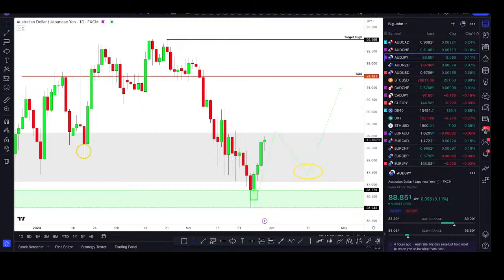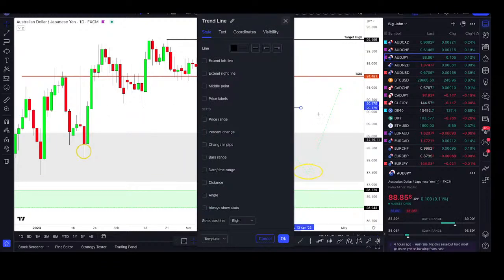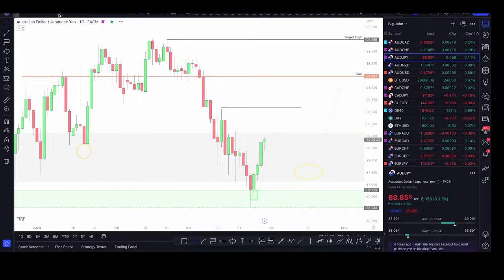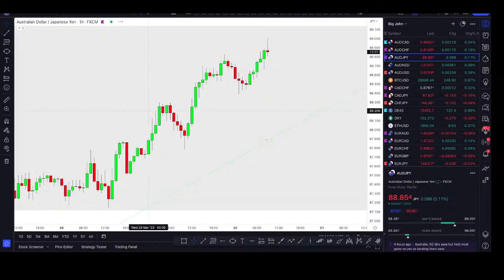So we might not be seeing a rejection until it gets close enough towards this area here on AUD. Here's where I would say its first resistance is, around about here. So they're probably going to clear all of this. So now you're still probably seeing continuations of buys on this pair. For me, like I said, I wouldn't get in, but if you are going to get in for a continuation of a buy, then you'd probably have to just be waiting for a lower time frame structural break.